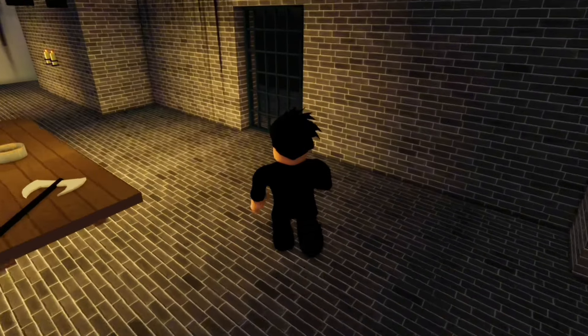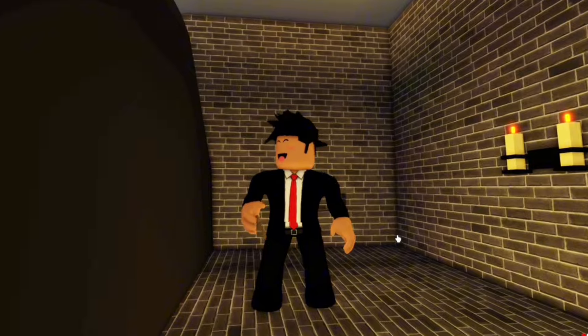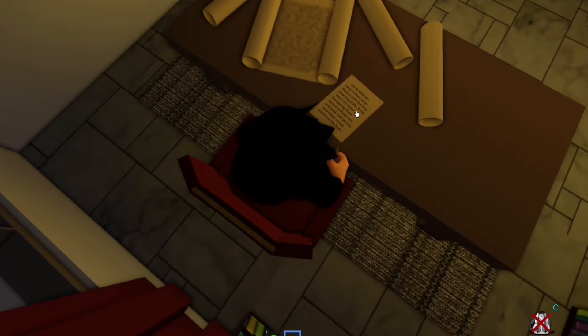Now you can run into this dungeon and through this cell. Here you can access this secret key that's activated by the note. Now with this key, we can see there are no notes on this table. Well, by jumping on the bookshelf, it causes lightning. And now we see some new notes.